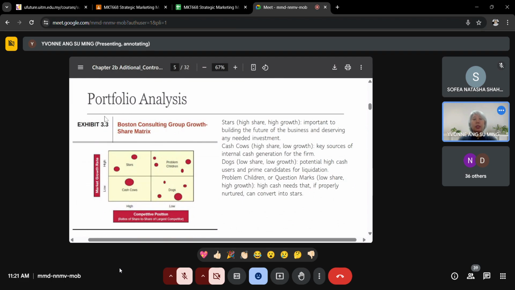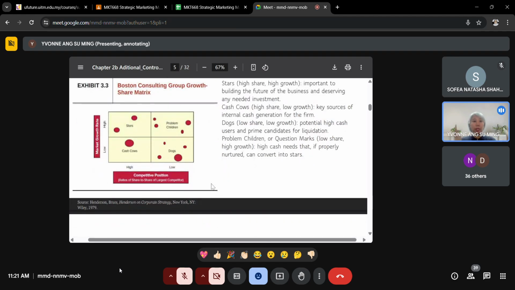So what is a portfolio? The portfolio of the businesses that the Disney company actually has. And inside their portfolio analysis, they are trying to see which of their businesses has a lot of growth potential, based on the market growth rate, and also comparatively in terms of share, which are the major companies around. Then they can see which has the most potential and which business they can actually grow into a market leader position. So that's how they evaluate.